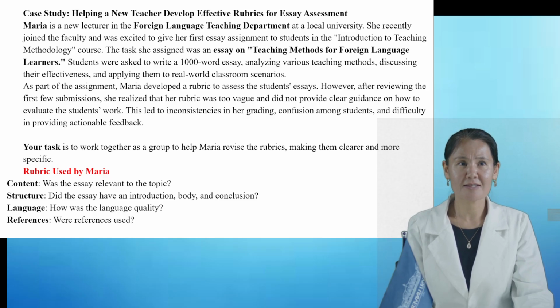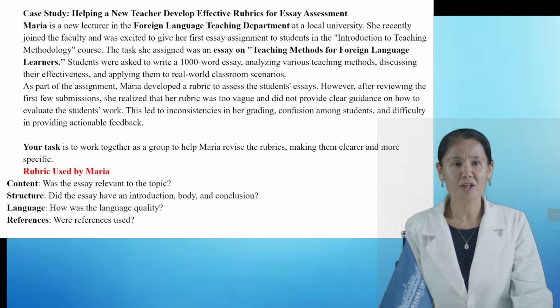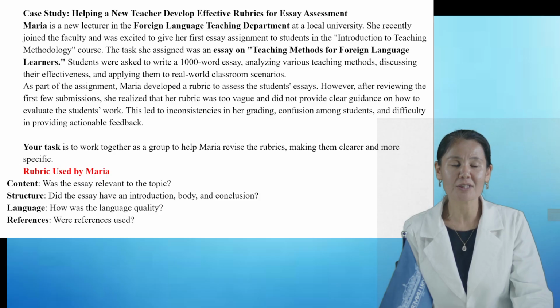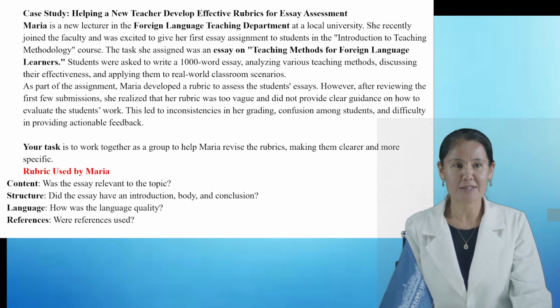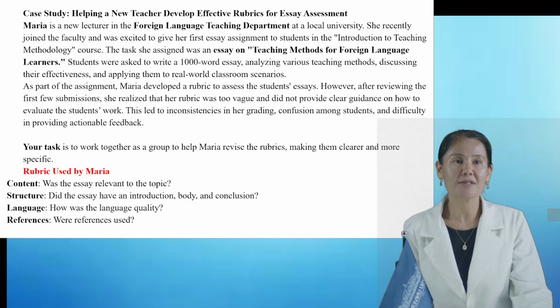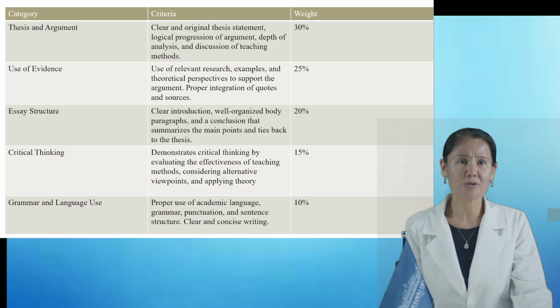Let's look at this case study, helping a new teacher develop effective rubrics for essay assessment. You are going to read these articles, and your task is to work together as a group to help Maria revise rubrics, making them clearer and more specific. How about Maria's rubrics? Was the essay relevant to the topic? And did the essay have an introduction, body, and conclusion parts? And how was the language quality? And were references used?